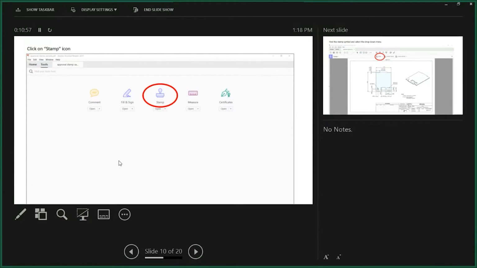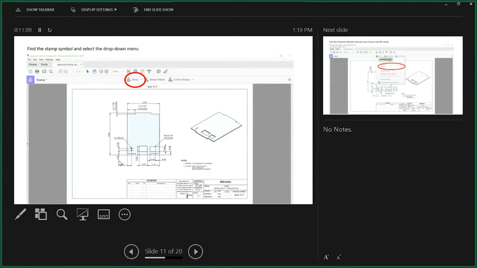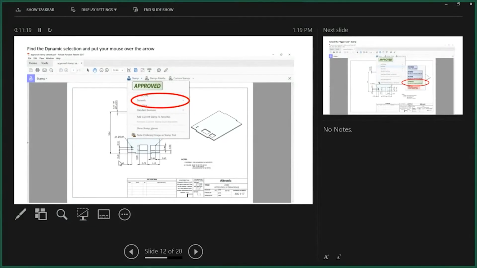and then here come all these 5 items that you can click on. The one you want to click on to stamp the drawing is Stamp. So when you do that, click on it, and it comes up on the toolbar. So find the stamp symbol and select the drop down. You'll select the drop down menu, and you get these options. Since this is going to be with a signature, you want to use Dynamic. And what Dynamic does is allow us to timestamp it and put a signature or name there.